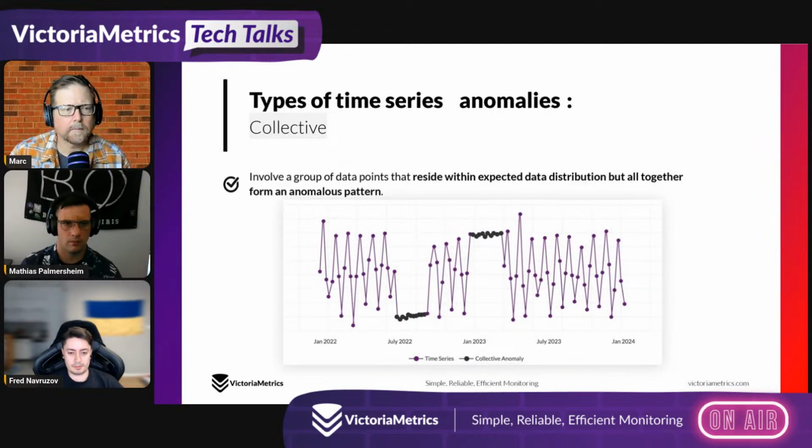Another option is the so-called collective anomalies, where we have a lot of data points, or a set of data points, that all reside within the expected data population or data distribution. So if you put some lines, they will still be within the boundaries, but collectively they form some strange pattern, like a lot of small transactions, a lot of small requests, a lot of throttling, maybe something else. If considered one data point at a time, they can be seen as normal, but if they form some continuous behavior, it can be considered collective.